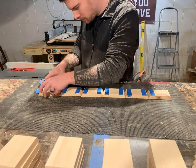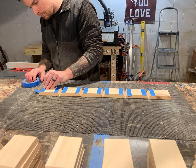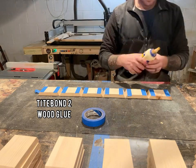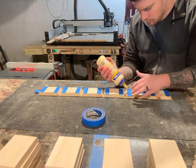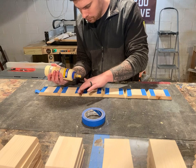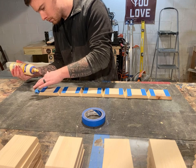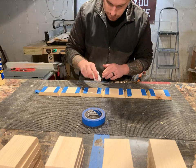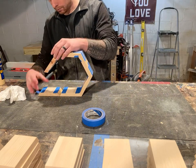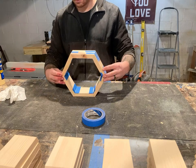This isn't a necessary step as you could sand it, but it does save a lot more time so you're not sanding all day. I used Titebond II wood glue for this project and made sure I didn't use too much so it squeezed out all over the inside of the shelves, but I didn't want to use too little either because they are edge joints and the wood soaks it up pretty well. Now it's time to roll the shelf into its shape — it's pretty simple and the tape really provides good pressure so it doesn't break apart. I finish off this part by adding a couple more pieces to that final joint.